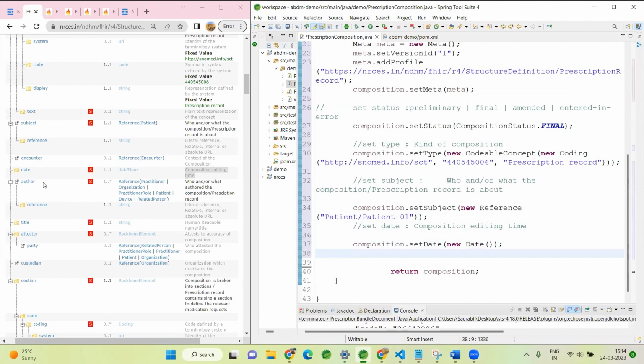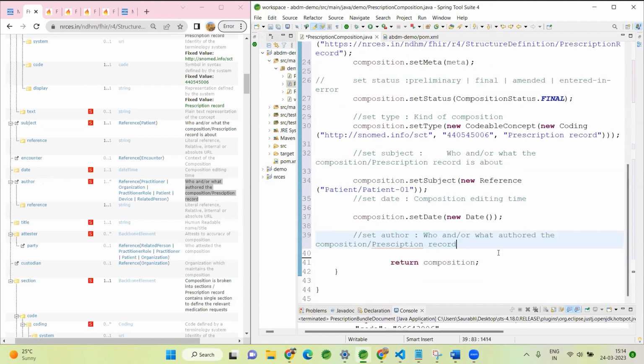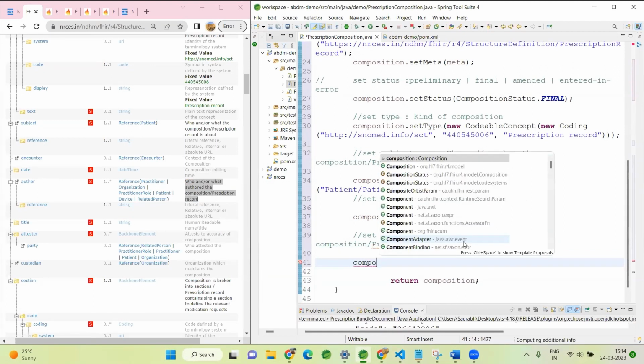Okay, then we have the author. Author will tell who and what authored the composition or the record. This is similar to the subject element in the composition: who and or what authored the composition or this prescription record. So I will give the reference for this author as the practitioner.